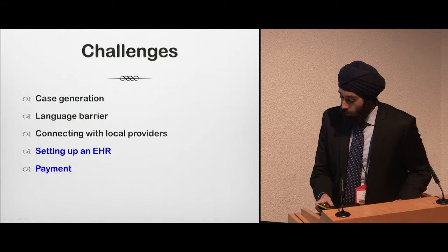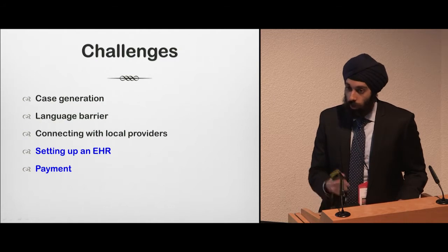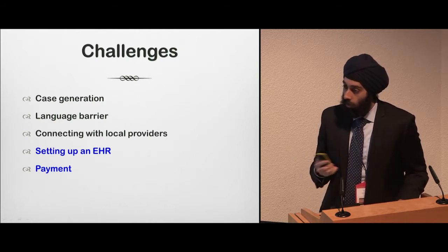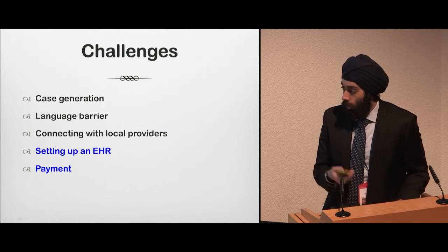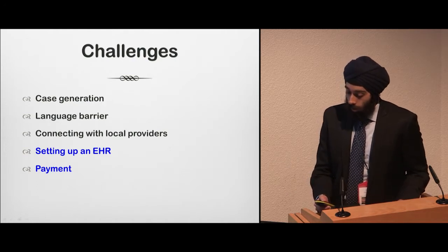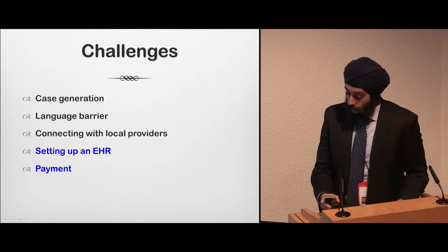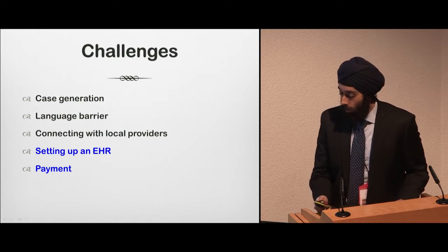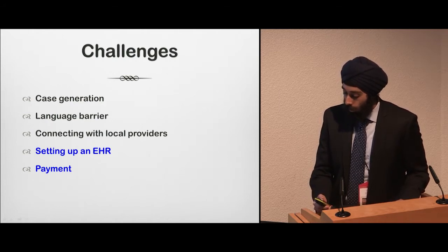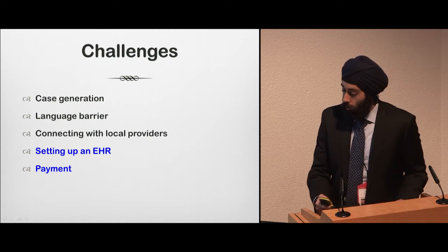And then two other things which I have in blue here are about applying this model to another site. We had an EHR, but setting up something to securely transfer the patient info in a safe and, depending on the location, HIPAA-compliant manner is an important thing to plan out when you're deciding to go down this route. And finally, if you're thinking about using this as a model in a practice, then payment issues will obviously be something that has to be taken into account, whether that's knowing the local insurance laws and how you can do reimbursement.